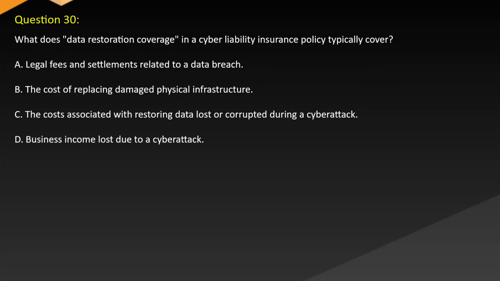Question 30. What does data restoration coverage in a cyber liability insurance policy typically cover? A. Legal fees and settlements related to a data breach. B. The cost of replacing damaged physical infrastructure. C. The costs associated with restoring data lost or corrupted during a cyber attack. D. Business income lost due to a cyber attack.